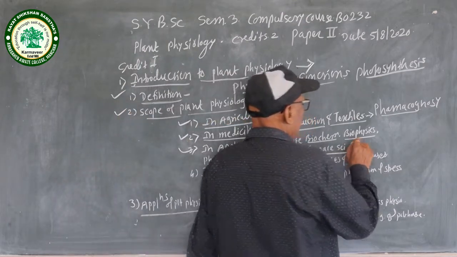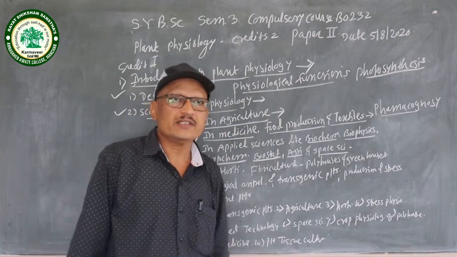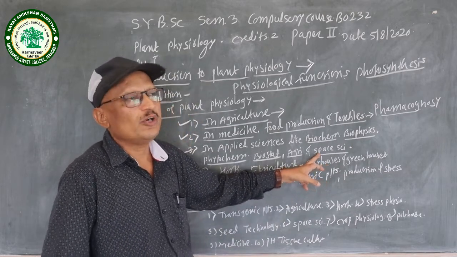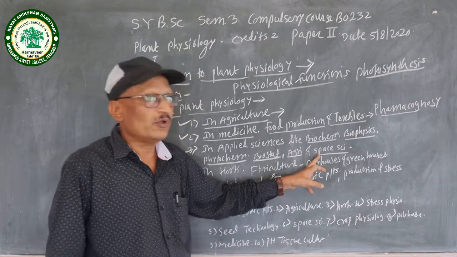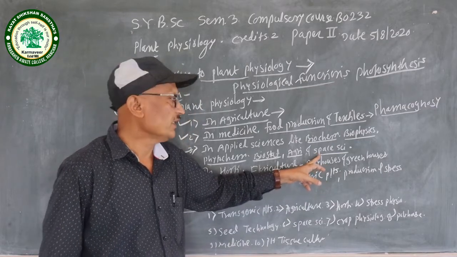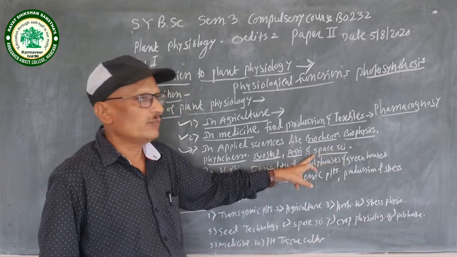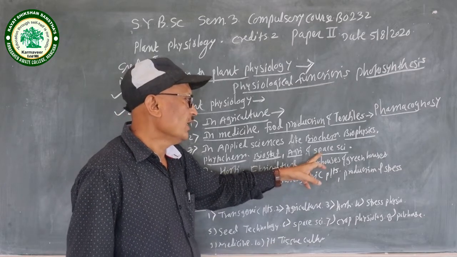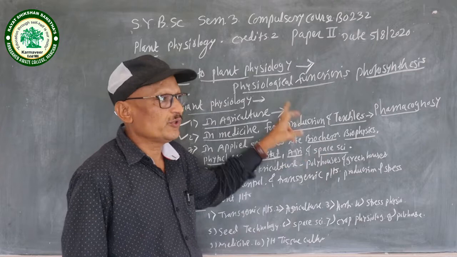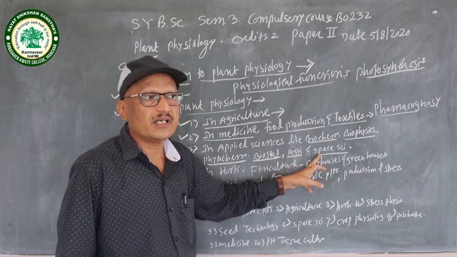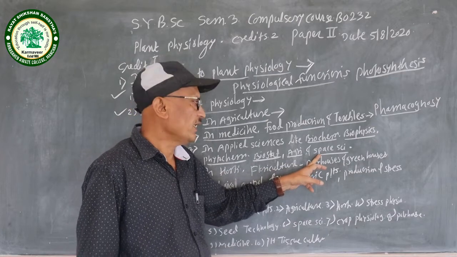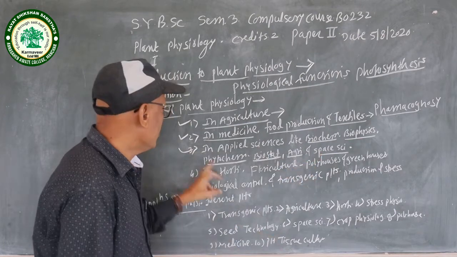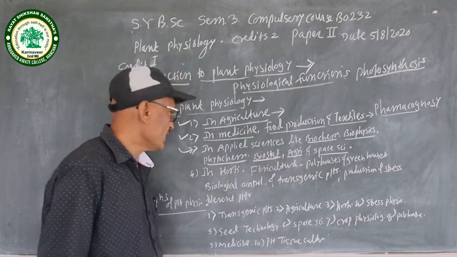Another important branch is called space science. Space science means astronauts travel from Earth to space, and during that they perform various experiments, and during traveling and during their stay they require food. Various plants, especially algae, are an important source of SCP, that is single cell protein. In space science, knowledge of plant physiology is applied. Almost all physiological functions are studied in the space shuttle at the space station. That is the great scope of plant physiology in space science.